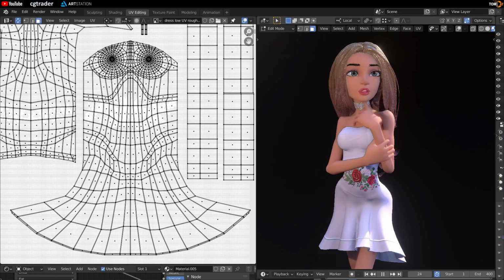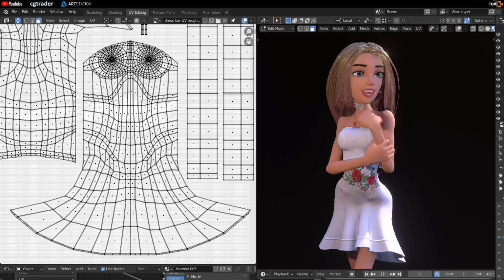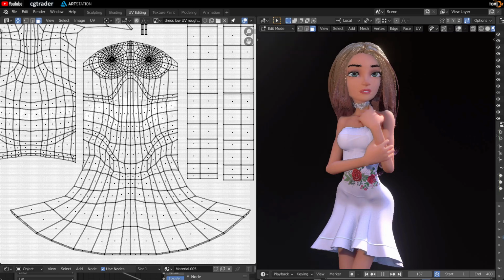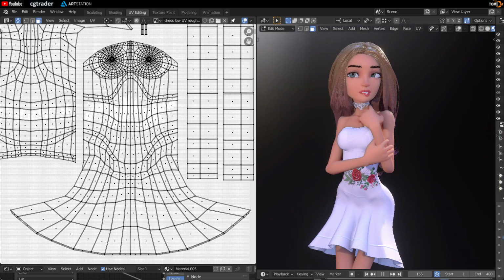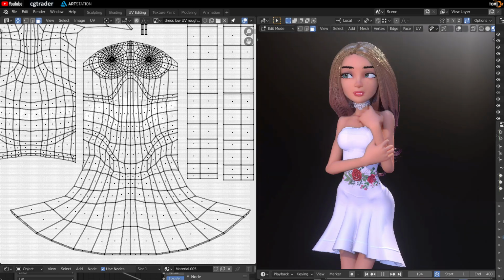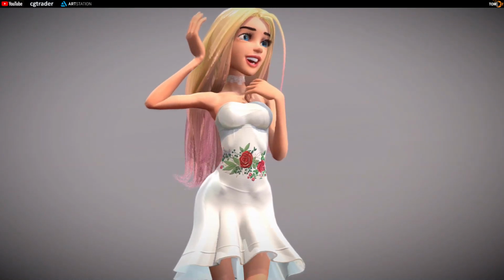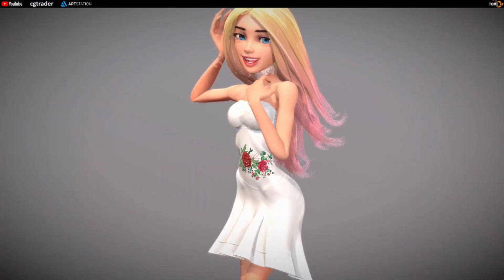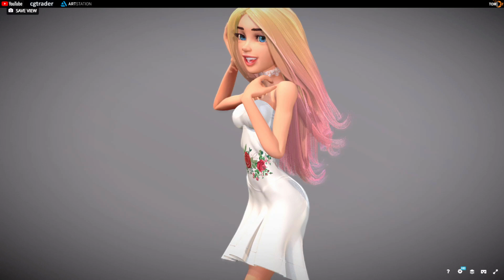In this video, we'll learn to create a UV map for a dress. This is part 2 of a series that goes through all the steps it takes to make a dress in Blender. If you haven't been following along, make sure you do part 1 first. You can see a 3D view of a dress similar to the one we'll be making in the link below.